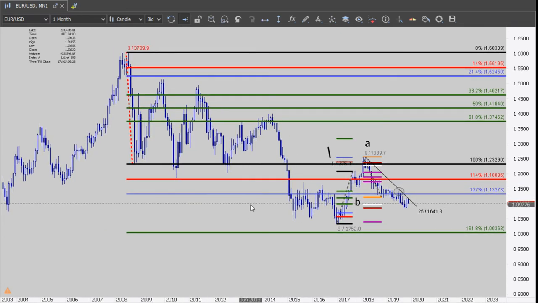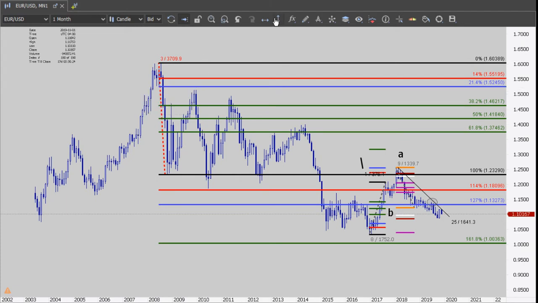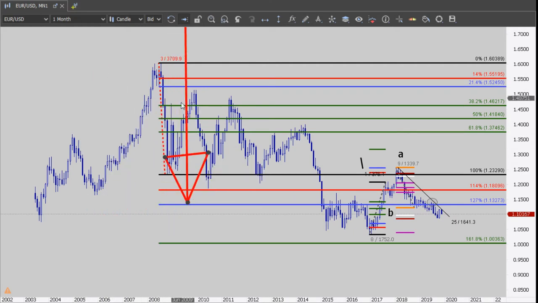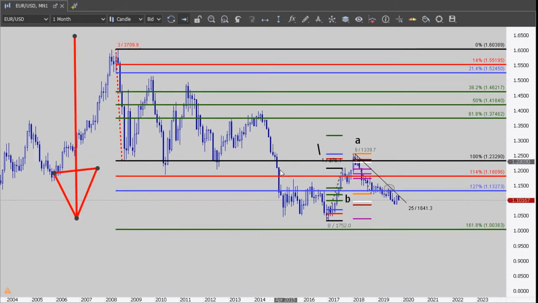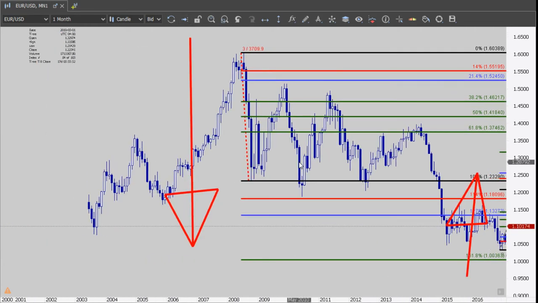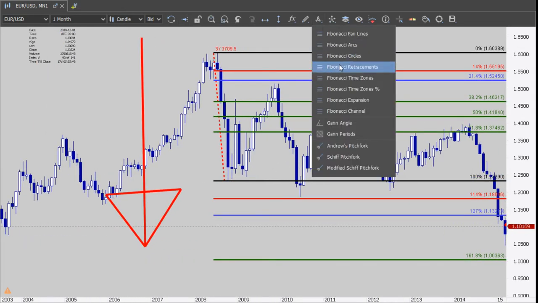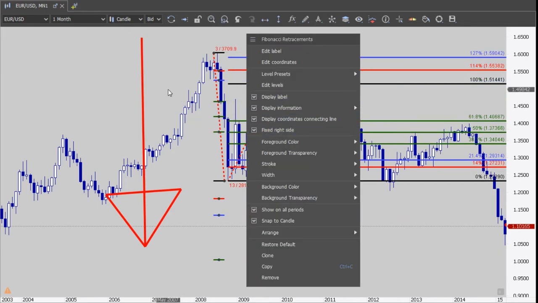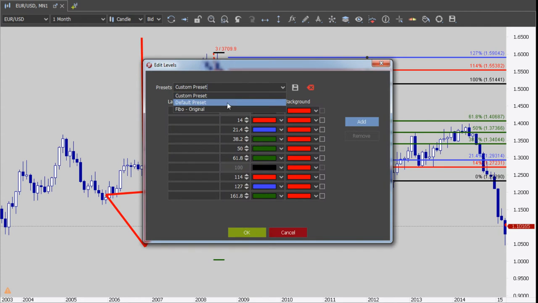So as you can see, we have the original Fibonacci is down, so we are still down long term. And let's color code this in red, something like this. So the original Fibonacci from the monthly standpoint is down, and we have also the contrarian Fibonacci pointing up, and we have also the Fibonacci of the confirmation, right? And we do have a confirmed C from the monthly chart. Let me check. So A to B, B to C. So this was the first, right? Let's do it like this. And this was the first contrarian Fibonacci.